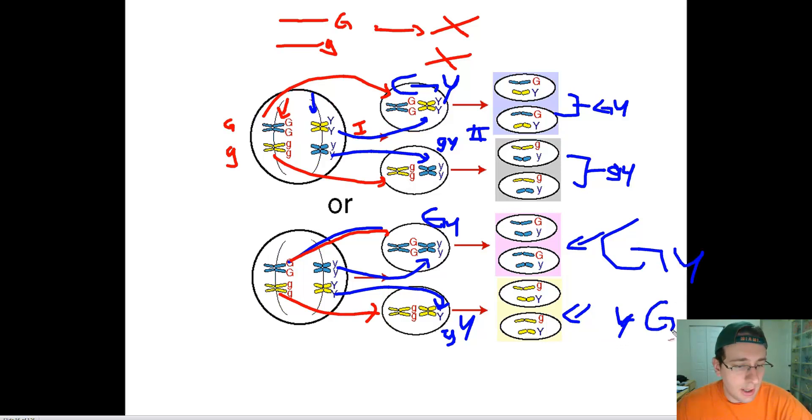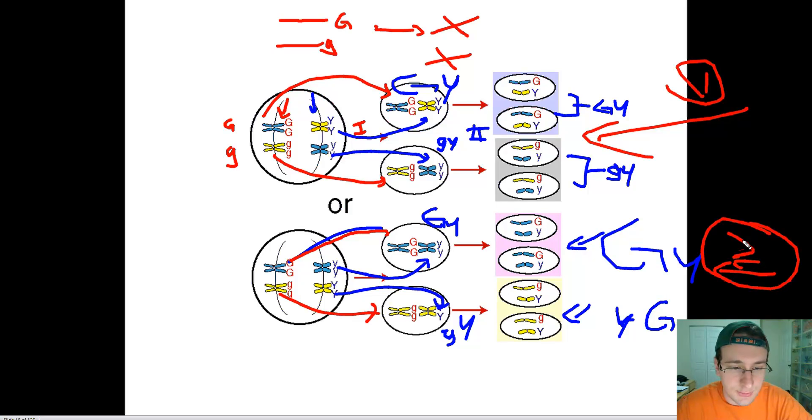What's happening here is that all these gametes are going to be homozygous dominant for one trait but recessive for the other. So what exactly happens - do you get something that looks like that or something that looks like this? This is basically the question that Thomas Hunt Morgan starts with, and it's the same question Mendel had: is there some sort of attachment between these chromosomes? Does chromosome big G always come together with big Y?